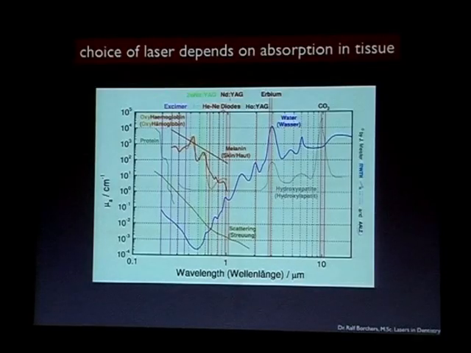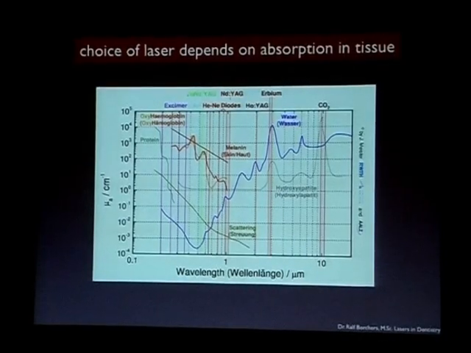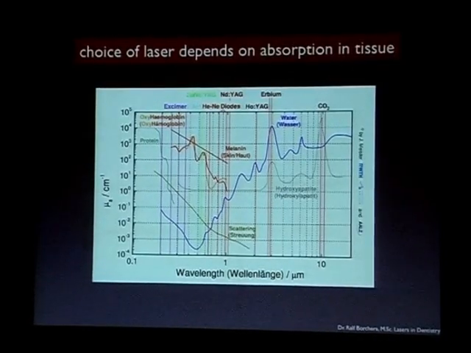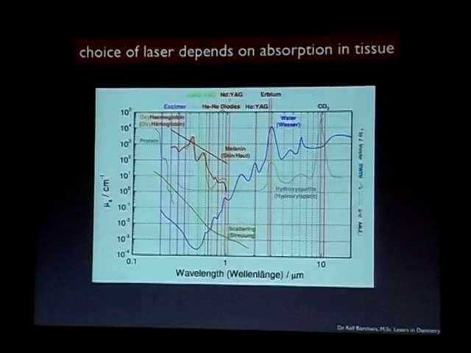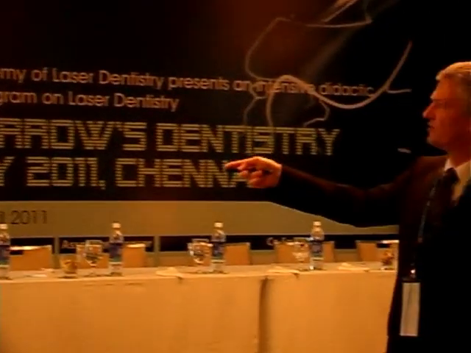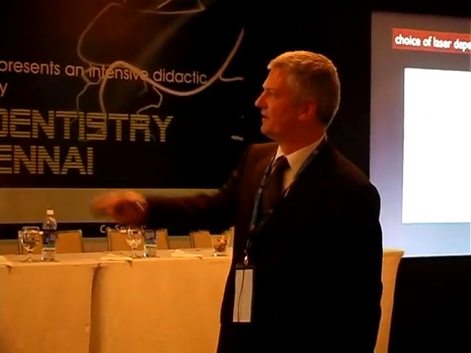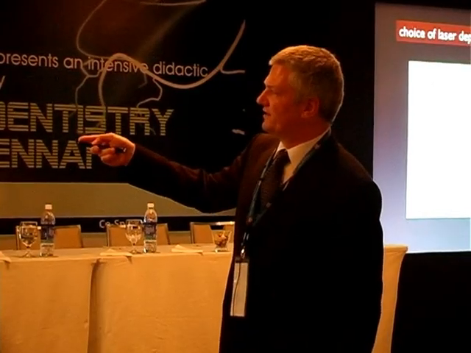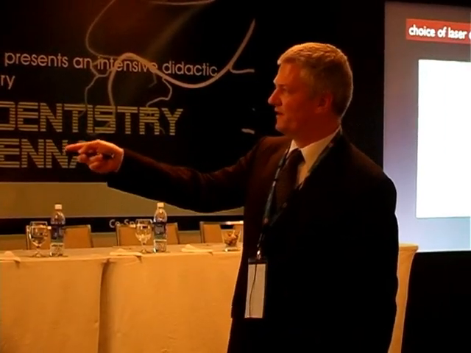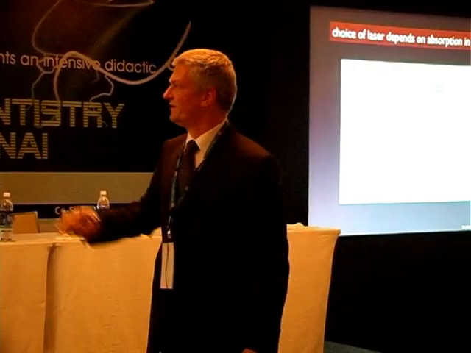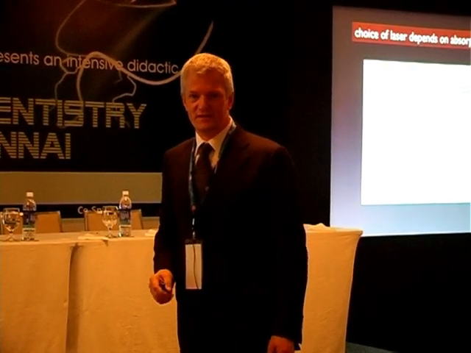One forward, please. Yeah, thank you. You have seen this before. It's the absorption spectrum, where you can see what laser you use best for treating tissues. So as you have seen, melanin and hemoglobin are the main absorption for the dyed lasers. The erbium laser has nothing to do with melanin and hemoglobin. But the absorption in water is very high with the erbium laser.